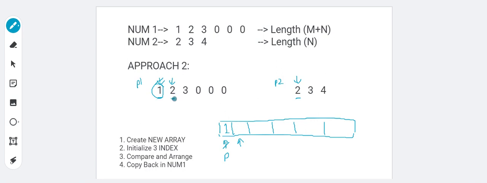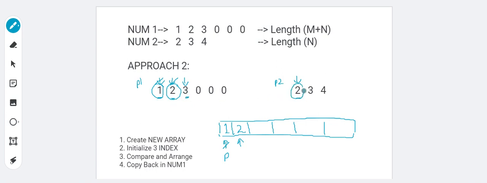So again, I'll be comparing 2 and 2. Since these are equal, let's say that we are giving priority to P1 in case of equality. So I'll put 2 here, and then I'll increment P1 further since this is also consumed. Now I'll be comparing 3 and 2.